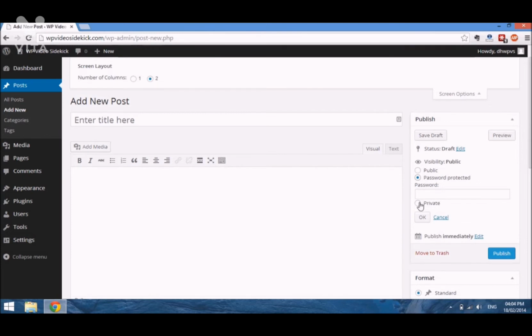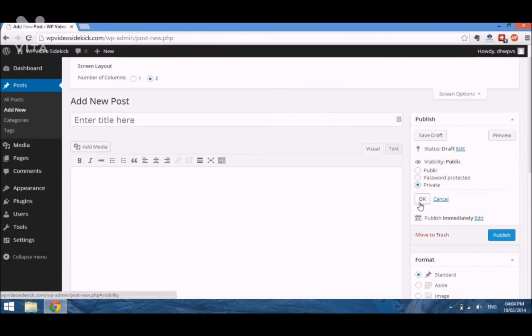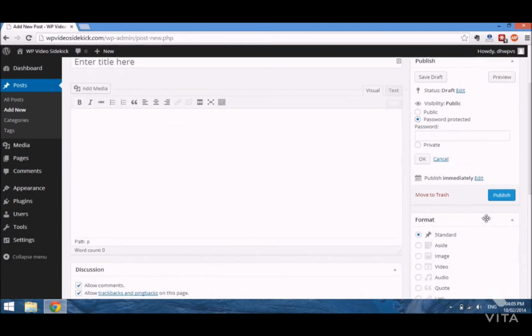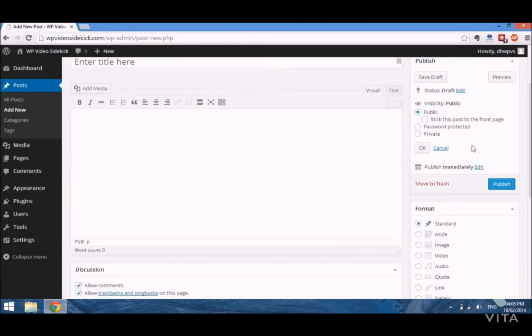Another option is private, which no one will be able to see except your logged in users whom you have granted access to, such as your admin and editors. The password protected option is a great way to offer content to your members, paid content, etc.